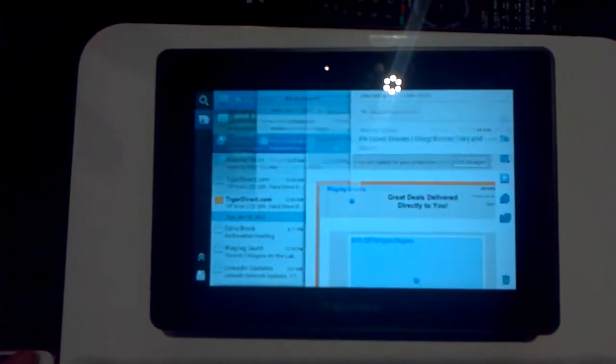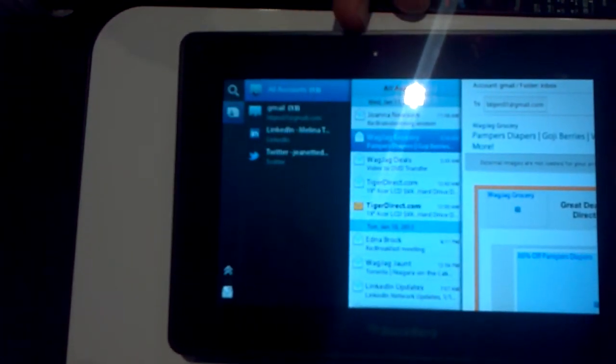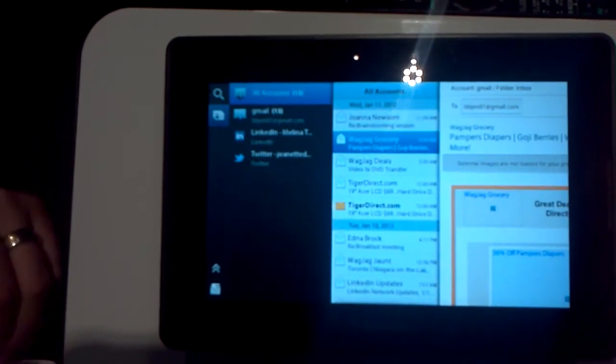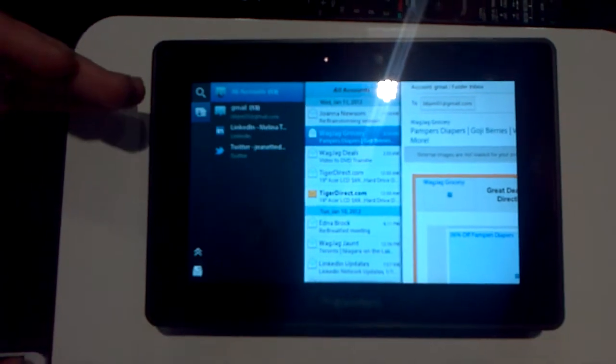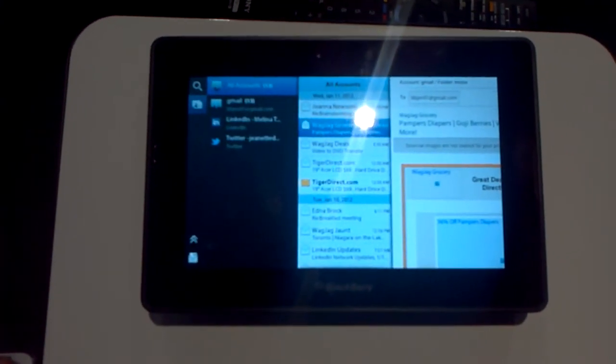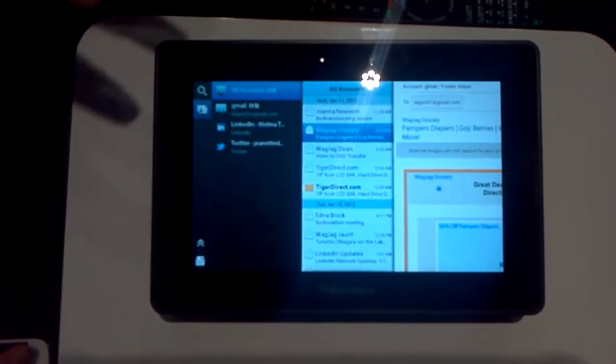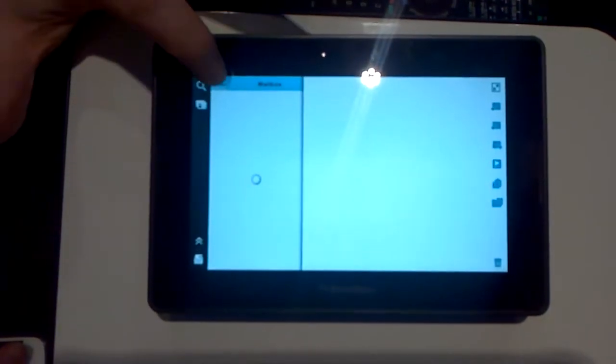Now if you look at this account management, as you can see here, you have the ability to have this unified inbox where you can see all accounts, or you can have multiple inboxes. In this example, we have a Gmail account. Also what we have is the ability to integrate social media into this. So in this example, we have LinkedIn and Twitter. What this means is if you receive any direct messages on Twitter or on LinkedIn, they're going to show up in your unified inbox. And again, you can easily switch to it.